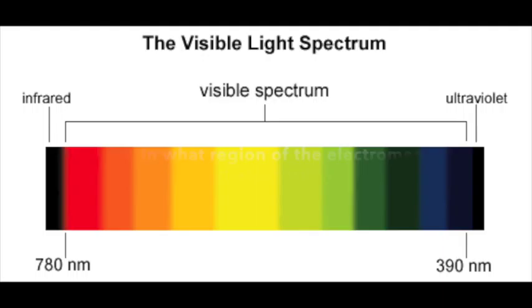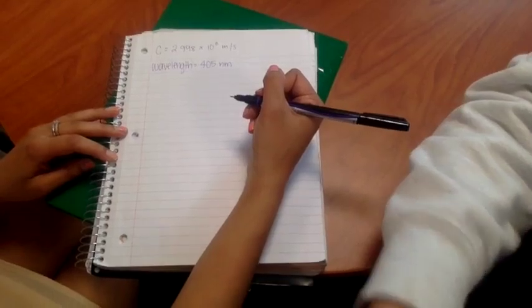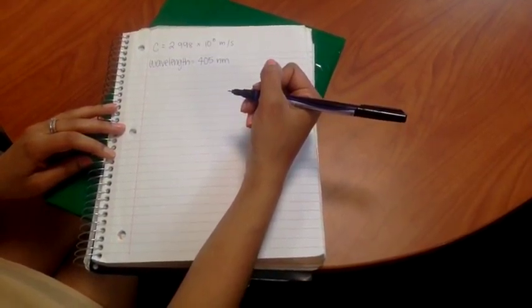What is its frequency? First, we must refer to the electromagnetic spectrum. We can find this in the textbook on page 284. Here is an expanded image of the visible light spectrum. It is evident through this image that the visible light spectrum spans from around 400 to 700 nanometers. Since the laser is said to have a wavelength of 405 nanometers, we know that it falls in the visible light spectrum. The second part of this question asks for the frequency.